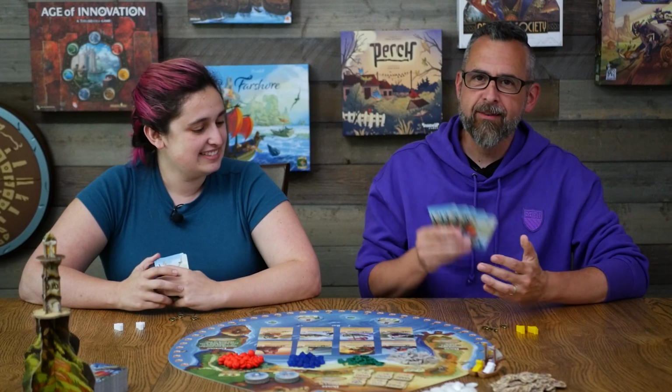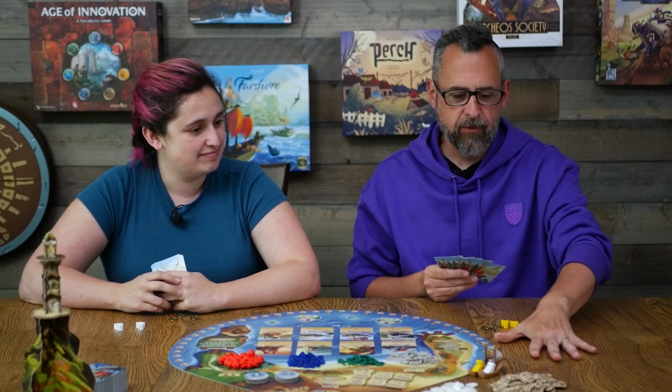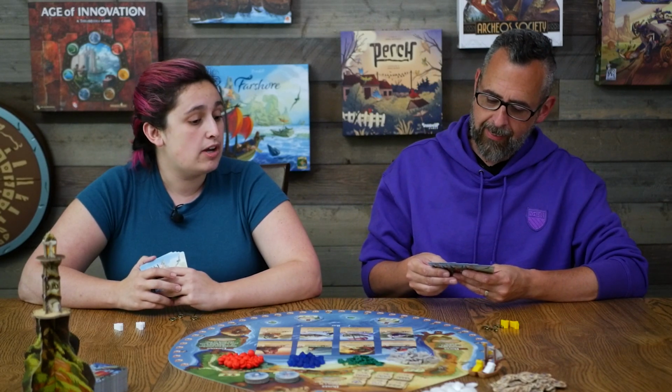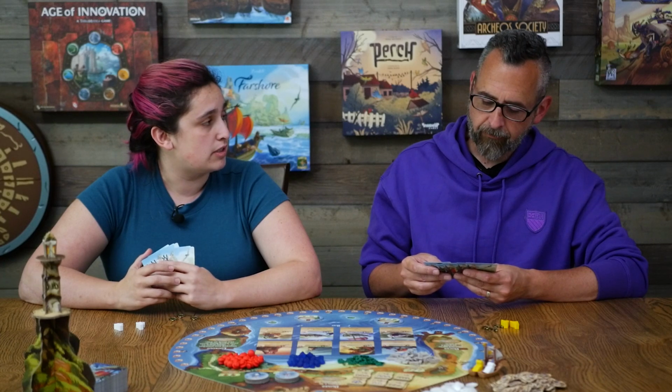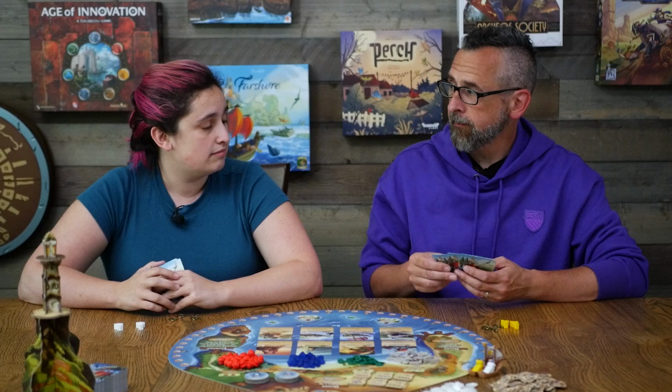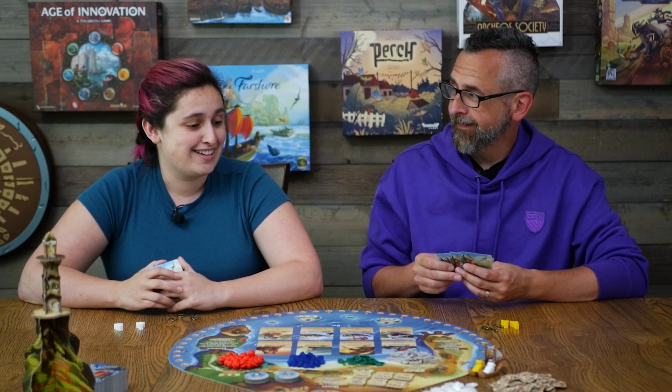On your turn, you can either play a card into your tableau, and we're going to play those for as much room as we have here, so you can see those, or place a worker. And it'd be hard to play a card first since we have no resources, but... That is true. Well, there are cards that cost nothing. There are cards that cost nothing.